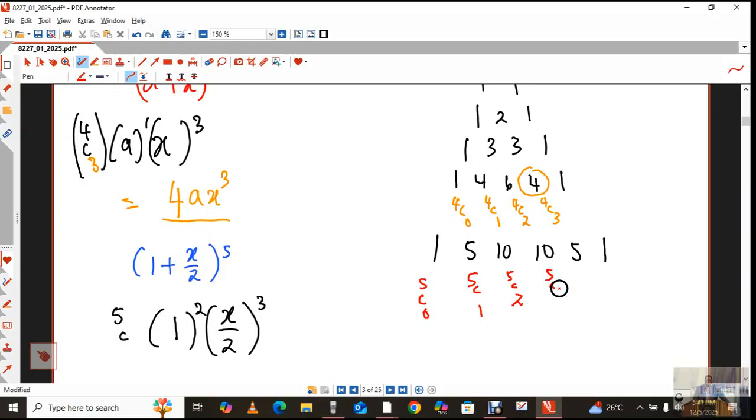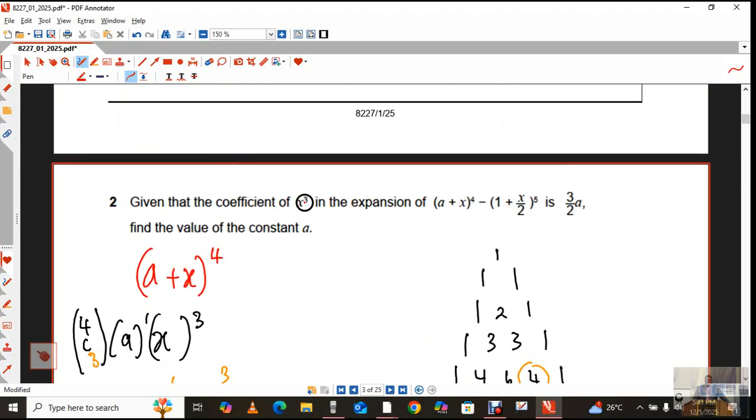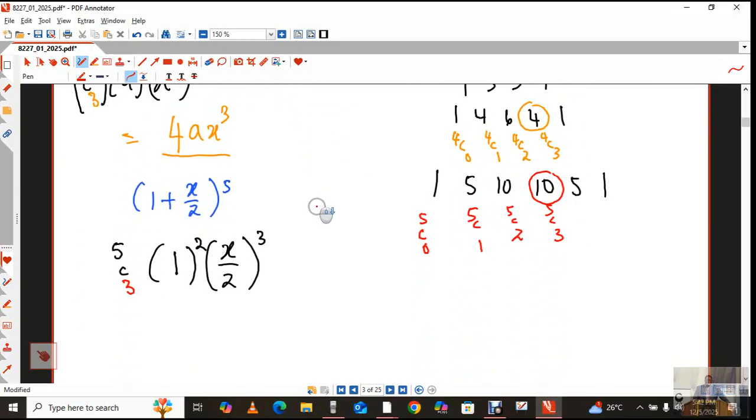But I'm looking for 5 choose 3. So this is the 10 I'm looking for. Why am I taking 5 choose 3? Because the term that I'm looking for is a coefficient of x cubed, so that x cubed, that 3, and this one should be identical. So what is 5 choose 3? Of course, I know from Pascal there that it's 10. And then I can play around. 1 raised to anything is just 1. This is x cubed, so multiplied by x cubed over 8, because 2 raised to that power is 8. Well, you can clean this up. If you do, you're going to get 5 over 4.